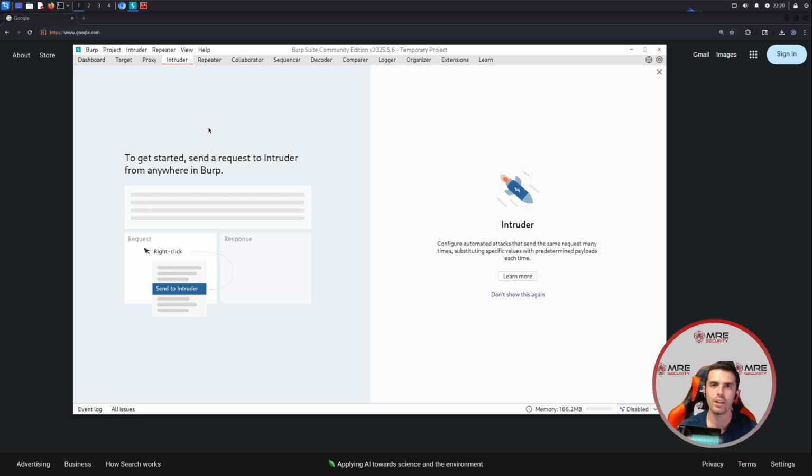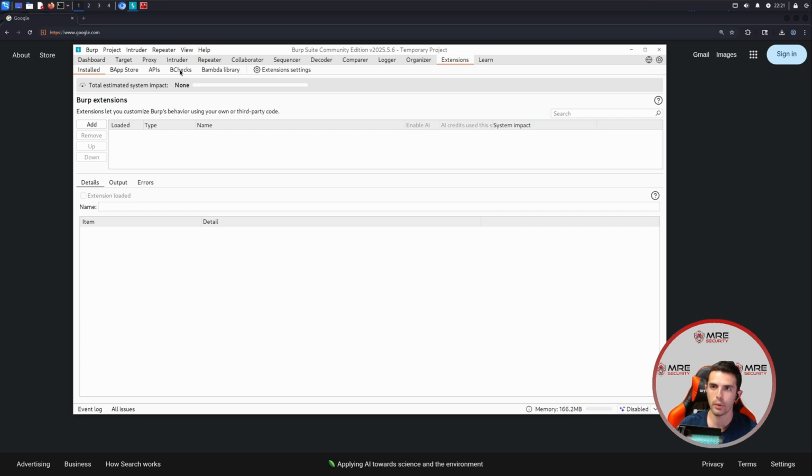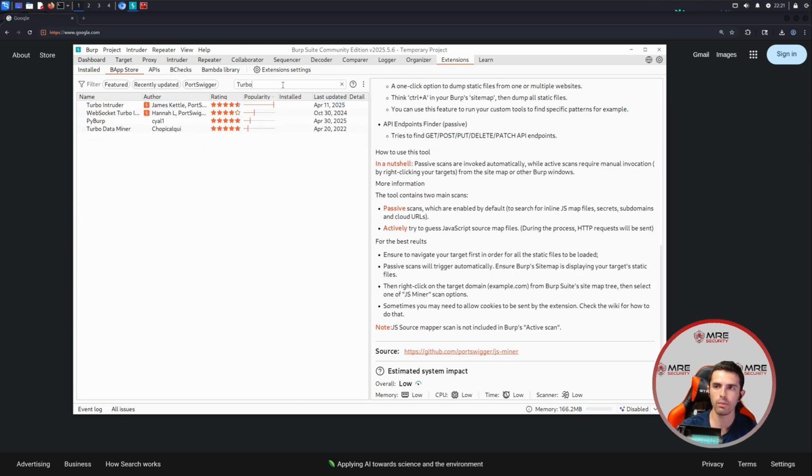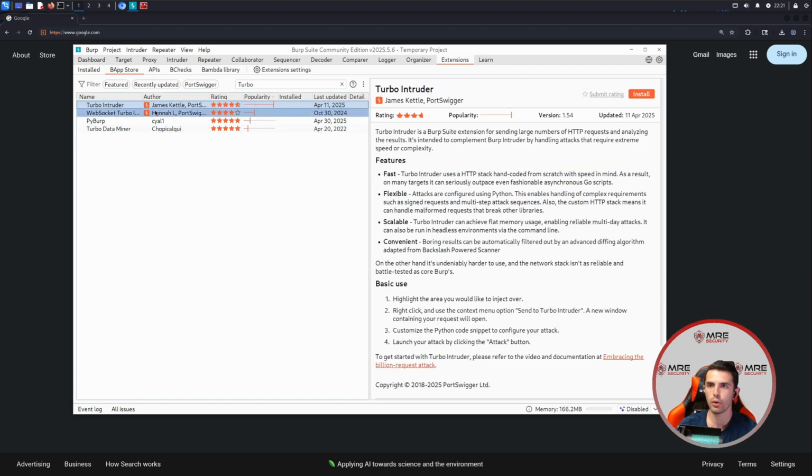Again, Community Edition, it does have a throttle within Intruder, but luckily for us, there is an extension called Turbo Intruder. So if you go over to the extensions page and click on the App Store, you can type in Turbo, and it'll come up here as Turbo Intruder. You click on install and it'll begin installing this information for you. There are a few packages that do require Python, and you will need to install Jython, but not really going to get into that right now. Just know in a future video, we will be going through a lot of these extensions and what they do, especially the ones that I love the most, which I'm not going to really tell you just yet. I think you should find out in the next video coming up.